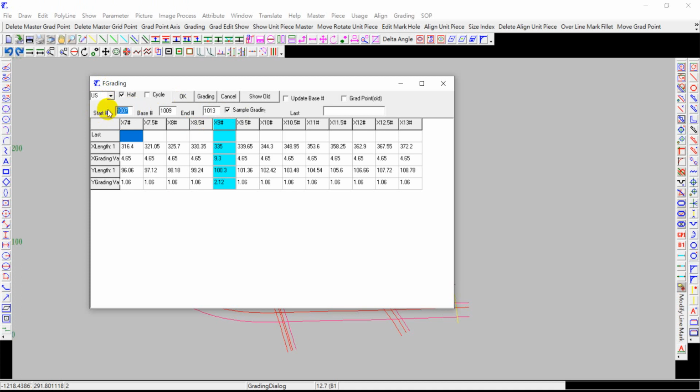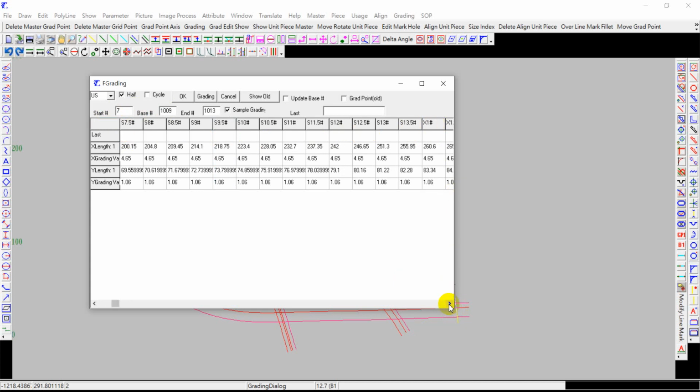The small size is from 1 to 13, and then it returns to the big size. So if I set the small size as 7, you will see we have a small size from 7 until 13, 13.5, and then the next size will be the big size.